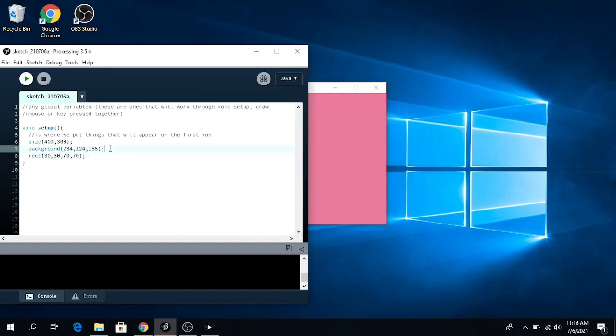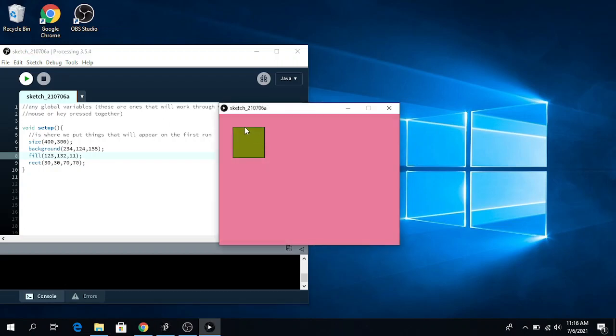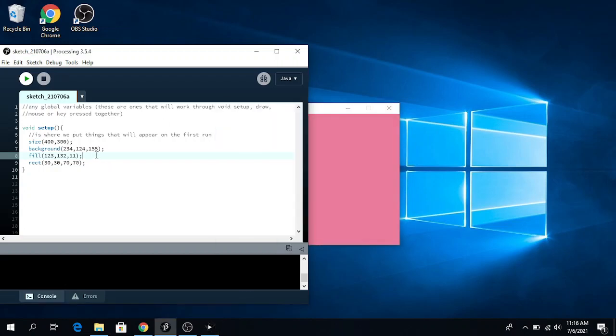Anytime you want to add a color, you have to do it right before. So if I fill, and if I do, let's see what this does. So if you notice here, it filled it that color. If you don't want the black outline and the border, you can do no stroke.